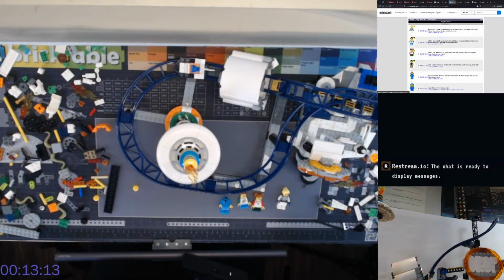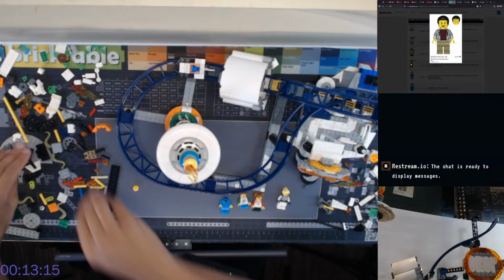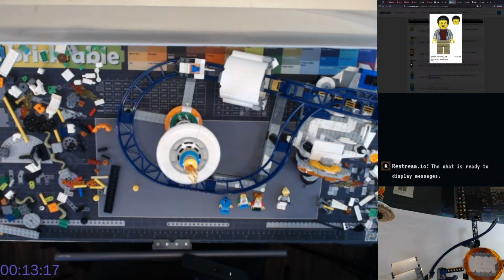Gotta have kids for the roller coaster. Here's a dad type. The minifigure's name is Dad. Minifigure Town 477. Dad. Light bluish gray hoodie with dark red shirt, dark tan legs, black hair.